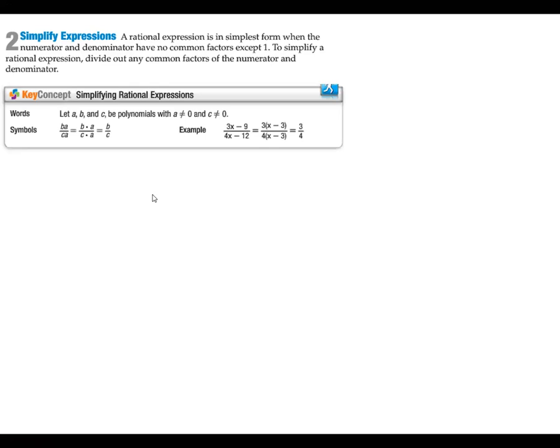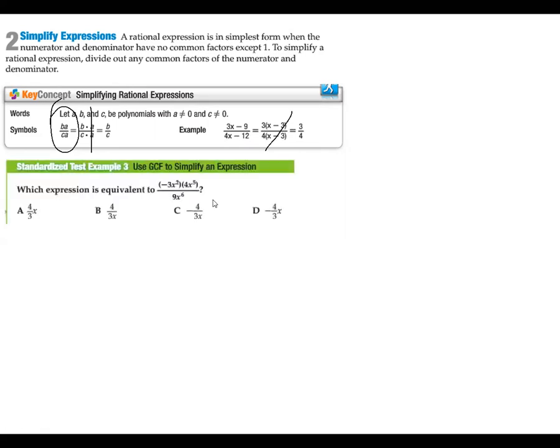So before, when we did monomials, if you had a common factor of, say, a, like that, you could cancel out the a's and you'd have b over c. Now with rational expressions, if you have a polynomial in the numerator and denominator, factor it if you can. So the GCF in the numerator is 3 and denominator is 4. So if you factor those out, you can see the common factor of x minus 3 in the numerator and denominator, and those cancel out, leaving just 3/4.